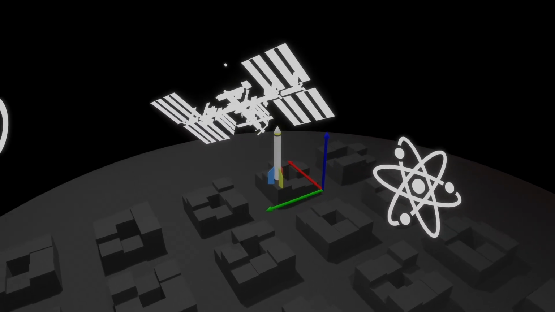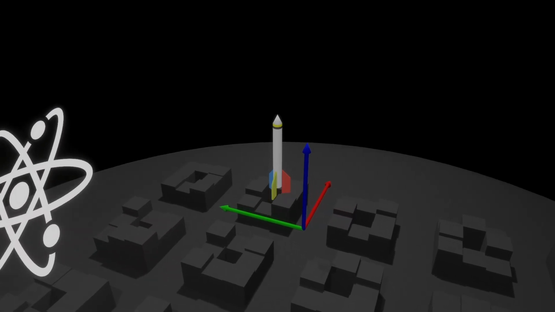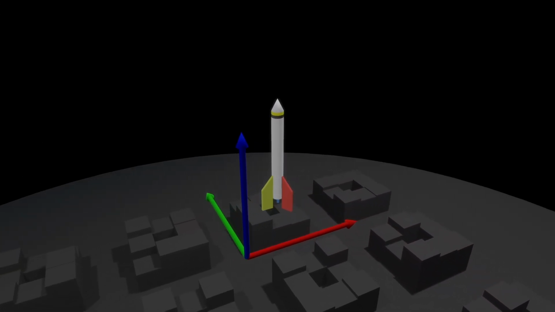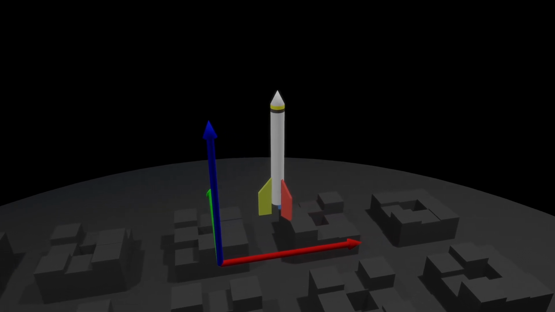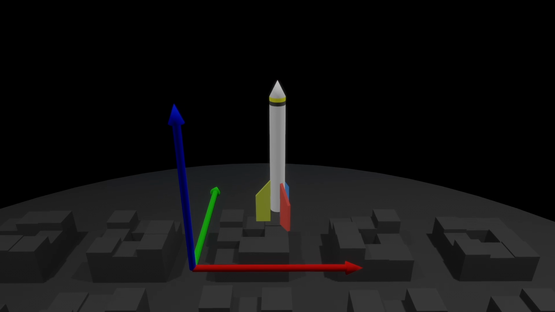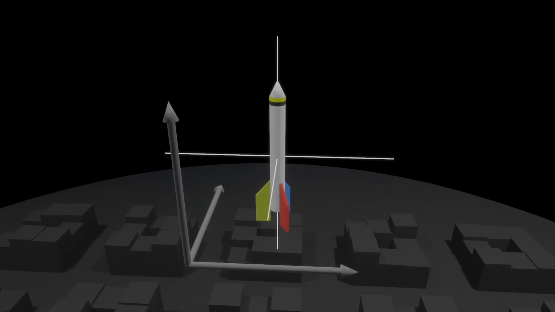In this video, I will give you the full set of knowledge required to use them or implement them in code from scratch. It might be tempting to use Euler angles instead, but I will try to convince you that quaternions are simpler and better in any aspect. Let's get started by looking at Euler angles.